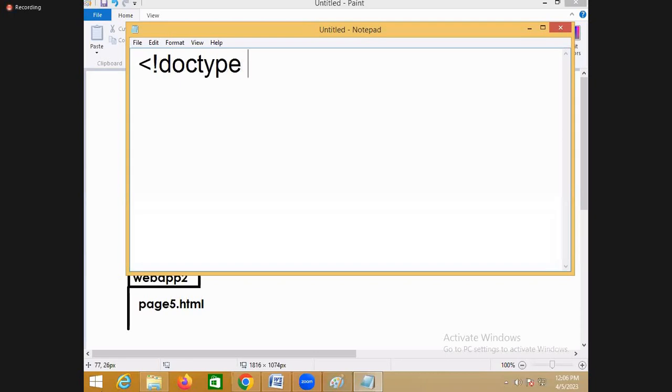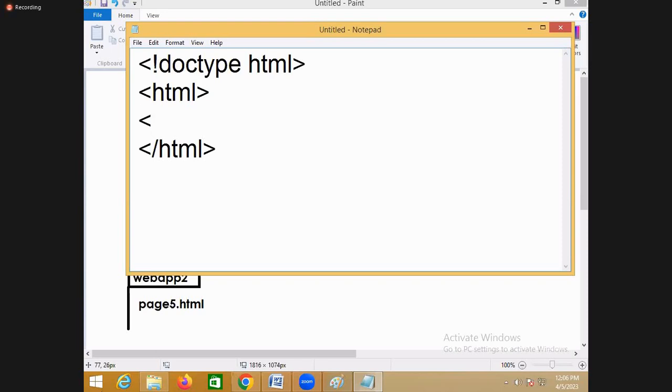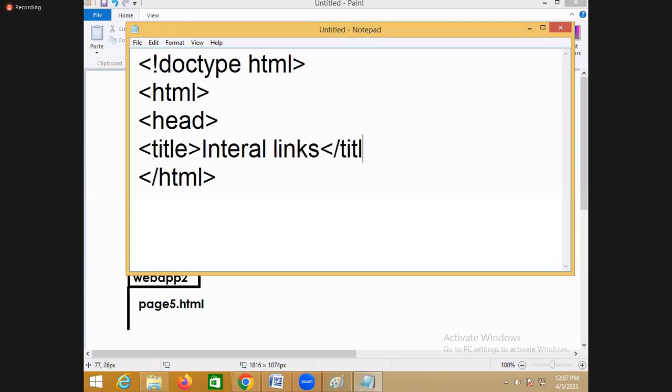Again, doctype is HTML. Now same application. There is an HTML document, the beginning of the document, and this is the end of the document. How does your browser recognize the document is HTML? By saying a doctype and beginning with what here? HTML, right? And after that, what is the next one? Head is there. And then after that, title. Which link is this here? Internal links. This is called internal links.